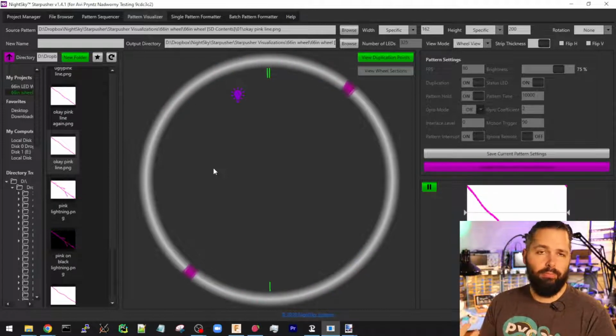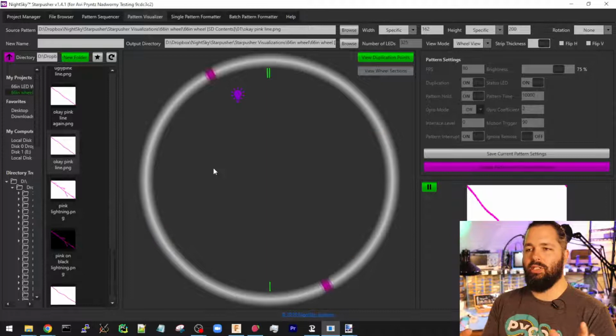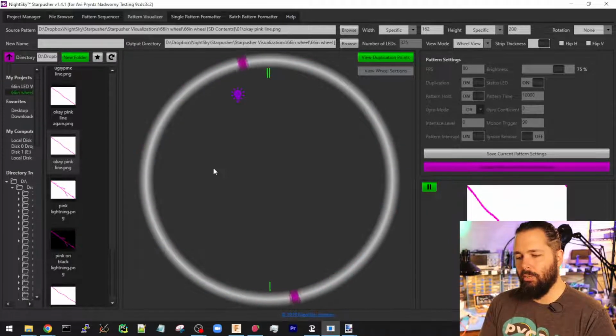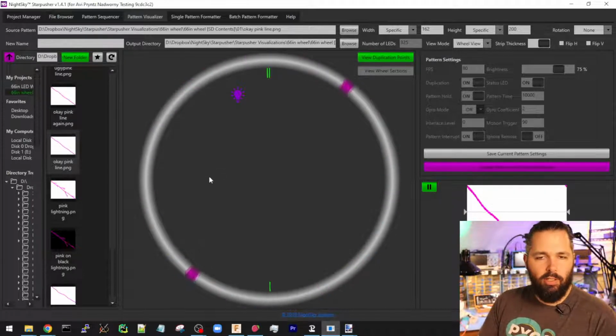Maybe it's just me personally, but I think it looks good when the wheel just disappears into the background. Most of the time when you're using an LED wheel, you've got a dark background, and so you don't want the wheel to distract from whatever it is you're displaying or trying to call attention to with the LEDs. Anyways, that's a little bit of philosophy on that nobody asked for.